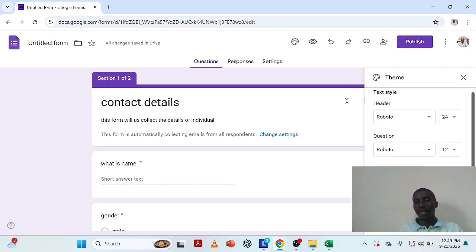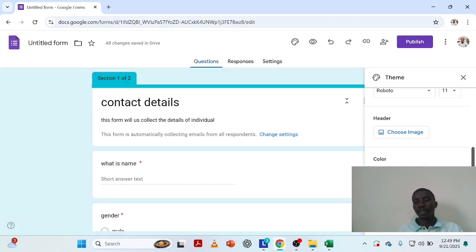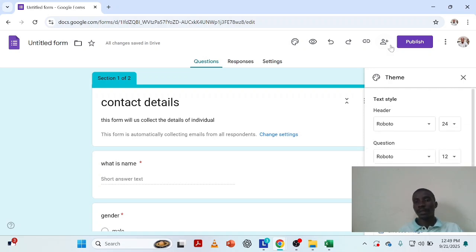They can add an image in case it's a customized logo, a header, which will appear right up here. Maybe it's for a particular company. They can change the color to what favors their interest, maybe to light blue, and they can change the background color to whatever they want. That is to do with that section.